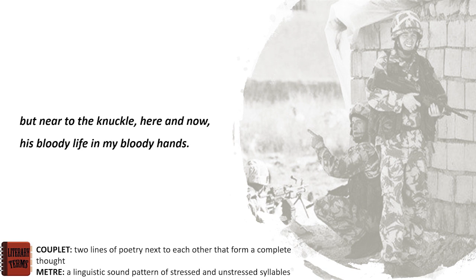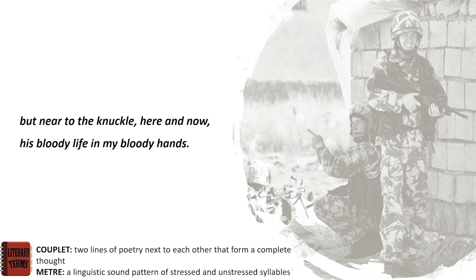Now, the bloody could be linked to that colloquial language again, his anger showing through swearing. But it's hard not to think that Simon Armitage, being a poet who loves Shakespeare and uses lots of images from poets and playwrights from the past, isn't making a bit of a clever link here to Shakespeare's Macbeth. So if you don't know Macbeth yet, there's a very famous scene in Macbeth where Lady Macbeth in particular is sleepwalking and she's trying desperately to wash blood off her hands. And she's doing that because in her sleep, she's tormented by the guilt of the fact that her and her husband killed King Duncan. And it's hard not to think that's what Armitage is trying to get most readers to think about. His bloody life in my bloody hands is metaphorical to show that the soldier, the narrator, feels guilt for the death of that looter. And it's like he can't get that blood out of his thoughts, and that symbolises that guilt that he feels.